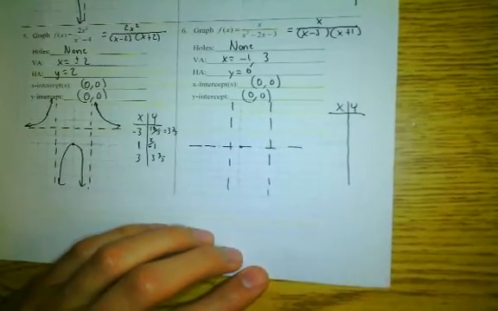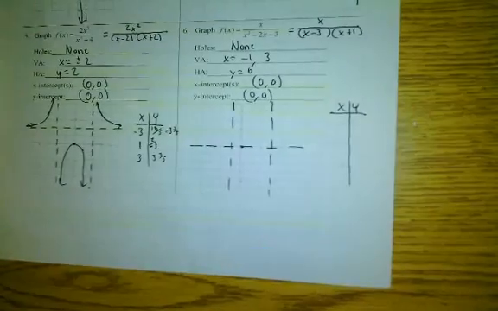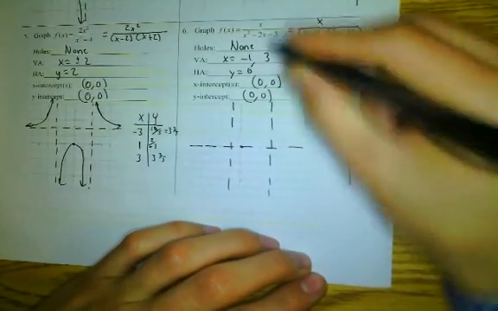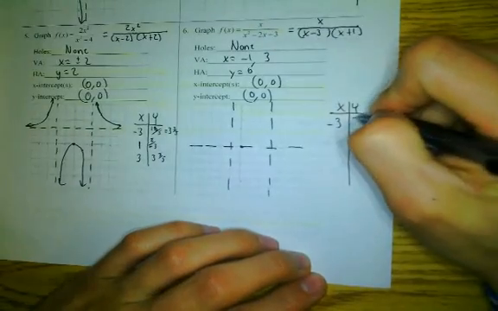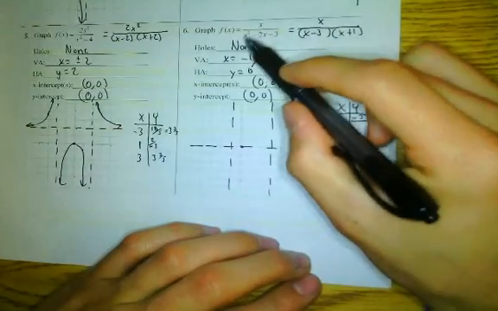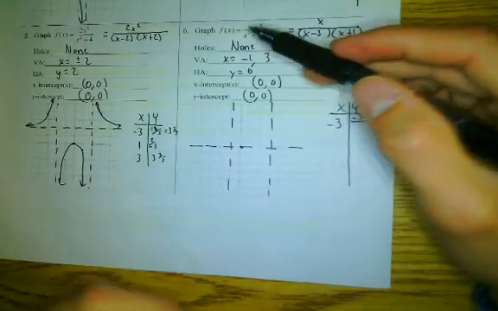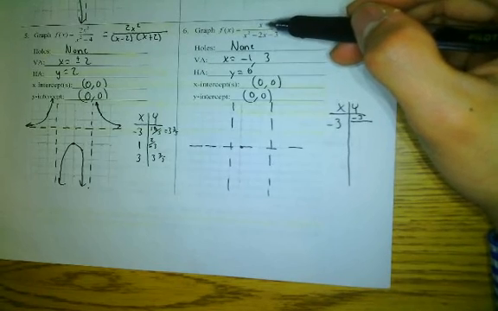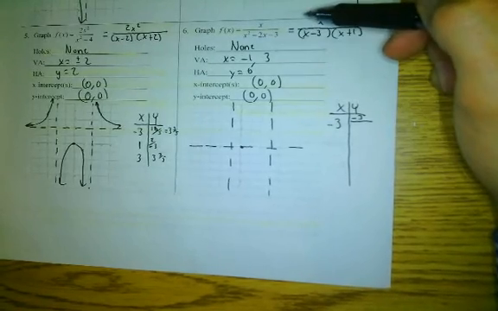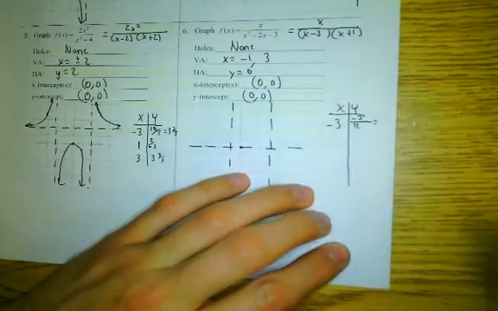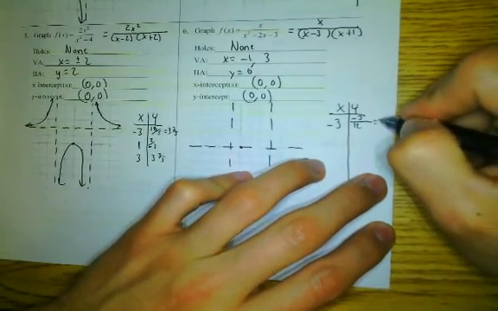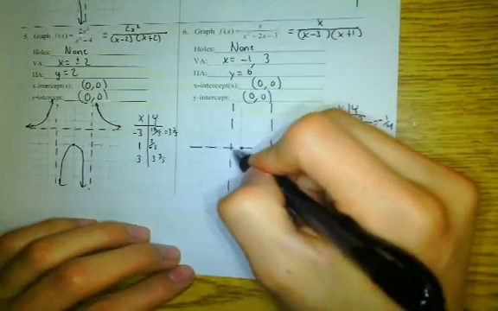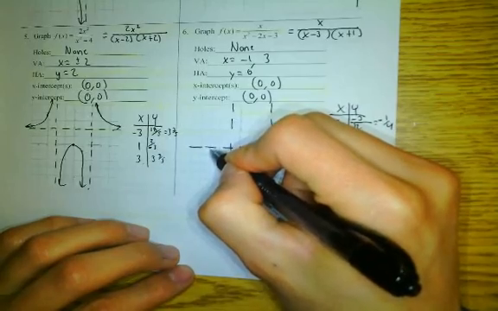If we plug -3 into the numerator, that gives us -3. Over the denominator, -3 squared is 9, minus 2 times -3, that's plus 6, so that's 15, minus 3 is 12. So ultimately that gives you negative 1/4. At -3, you're going to be at -1/4. Do you need to plot more points, or do you think that's sufficient for you to know what's going to happen? You're going to go in such directions.